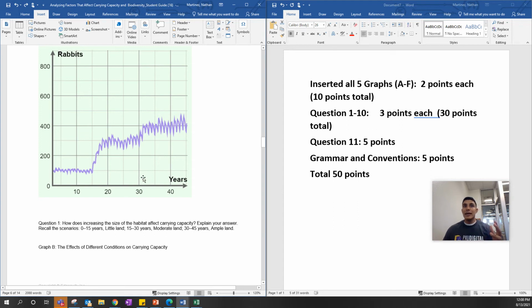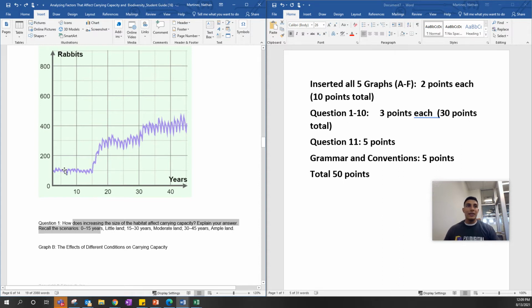So that would be me just describing the trend that I'm seeing. That would give me 2 points. To get 3 full points, you're going to want to give examples, like how I did, describing each point from 0. So specific examples in your data, specific observations to help support what your claim or your answer is.